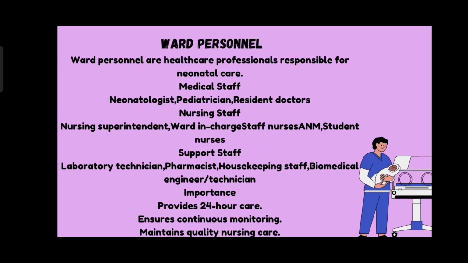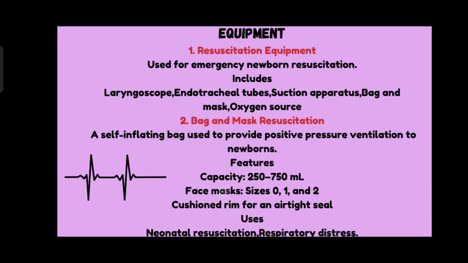Next one is the ward personnel. Ward personnel means the healthcare professionals who are responsible for providing the care to the neonates. For that, first one is the medical staff, that is the neonatologist, pediatrician and the resident doctors. Then coming to the nursing staff: nursing superintendent, ward in charge, staff nurses, ANM and student nurses will be there. Then supporting staff: laboratory technician, pharmacist, housekeeping staff, biomedical engineer or technicians will be there. It will help to provide 24-hour care, it will ensure continuous monitoring and also it will promote quality nursing care.